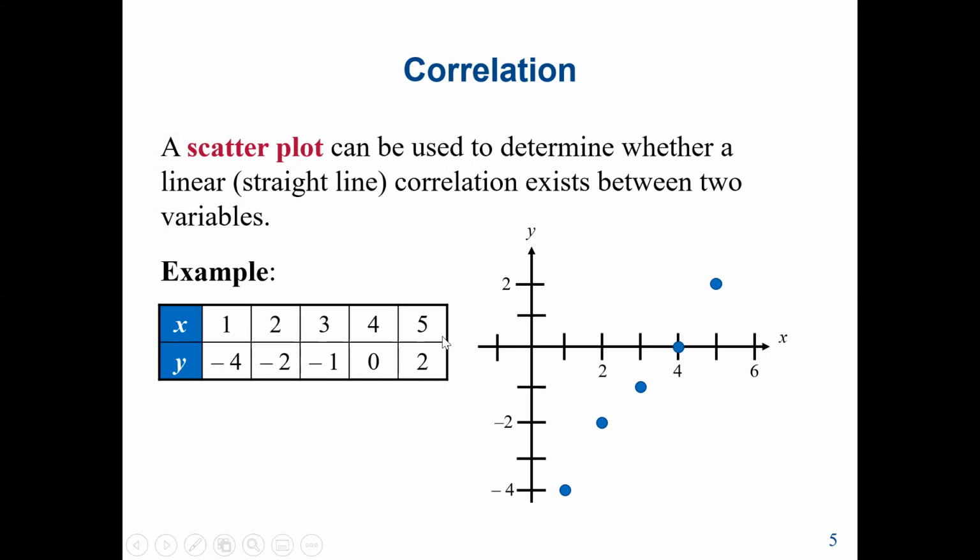Then when X is 5, now Y is a positive value, now Y is 2. So just by looking at the pattern of the points, we can see that when X increases, Y also increases. And from there, we can determine the strength. So correlation, we have a term called the Pearson correlation. Normally, the values will be from -1 to +1, and that would determine the strength of this relationship between X and Y. So a scatter plot can be used to determine the pattern of a bivariate data set.